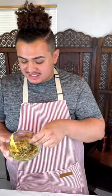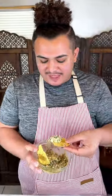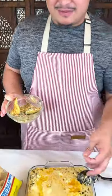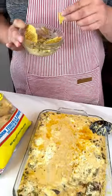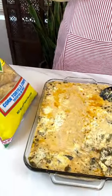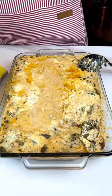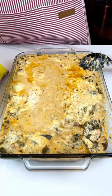Wow, you guys, this is such an amazing appetizer. The sausage, it has a little spicy kick to it. Oh my God, now my mouth is watering for another bite. You guys, parties are coming up, summer's coming around, and this would be an amazing dish to bring. I promise everyone will be raving about you and how good your spinach and artichoke Loch Ness Monster dip will come out.